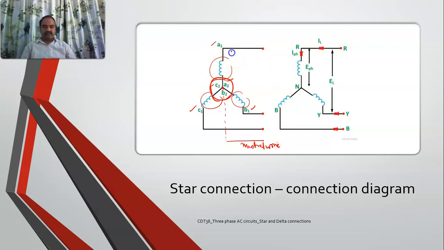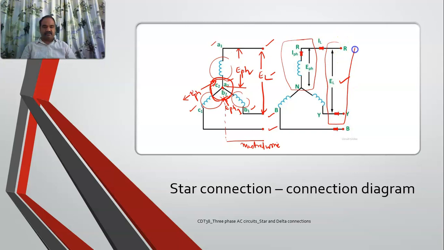Now, the voltage across each of these individual phases is called the phase voltage. So this is one phase voltage, this is another, and this is another phase voltage from this point to C1 to C2. This is a main line, this is a main line, this is a main line. If you want to measure the voltage between main lines instead of the phases, it is called the line voltage. This is the phase voltage from phase to neutral, whereas this one, between line and line, is called the line voltage.